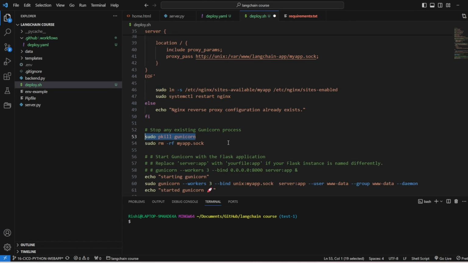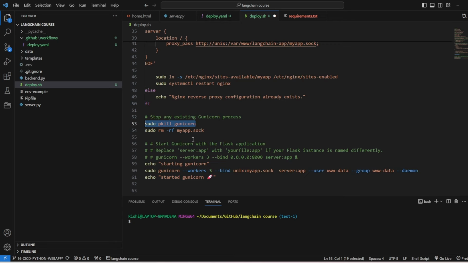It will take care of serving our Flask application. Oh yeah, this line is not actually starting. This line will check if there is an existing Gunicorn instance and stop it, and this line will delete any socket file if it exists, and then this line will start our application. So we are binding our application to myapp.sock, which will create the myapp.sock file there.